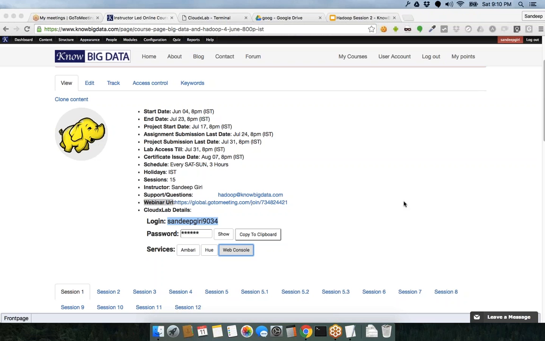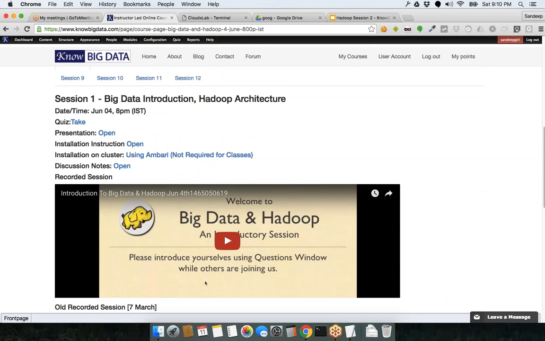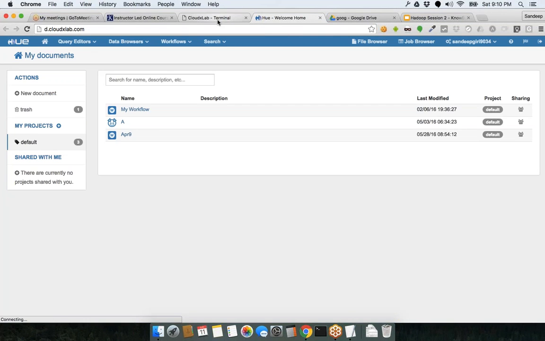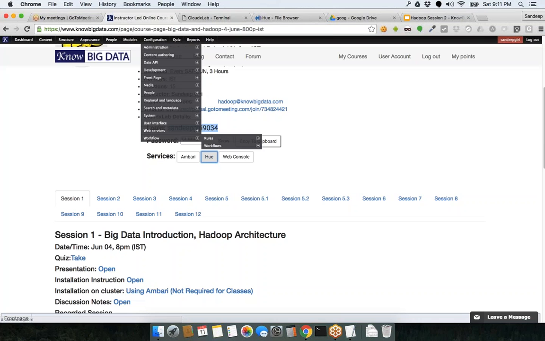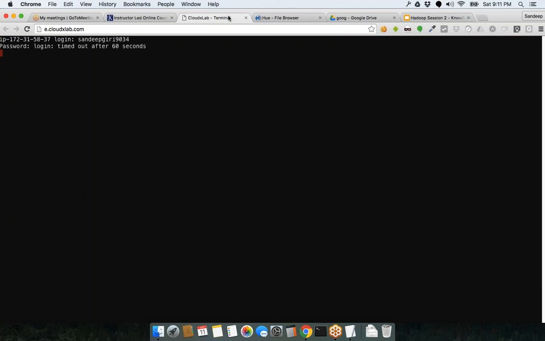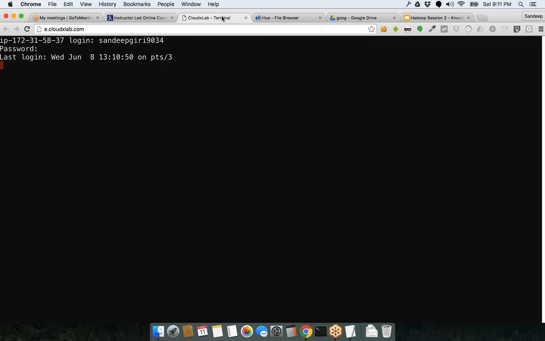Great. All right. So basically, what you all have to do is go through and try to connect to Ambari and Hue. So in Hue, you can see there are these files here in the file browser, and this is the console on which you can type. All right, this keeps logging out. No worries. Okay, I've logged in.